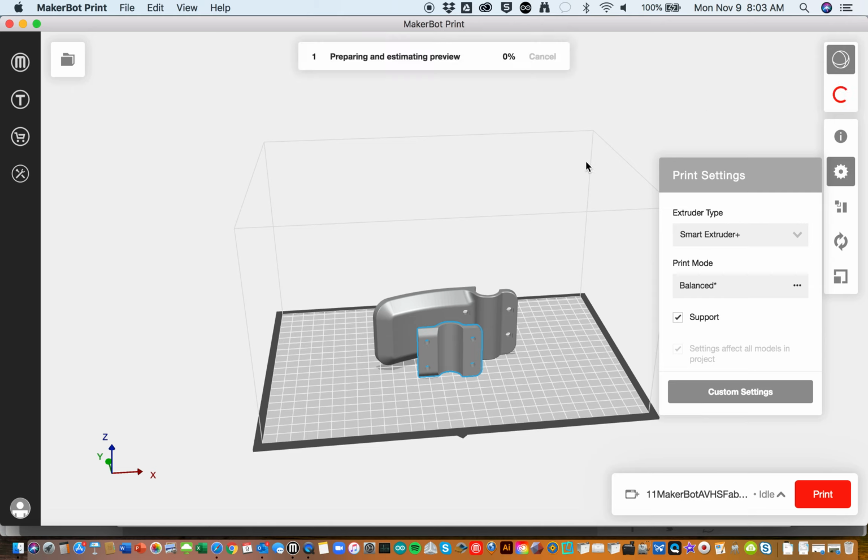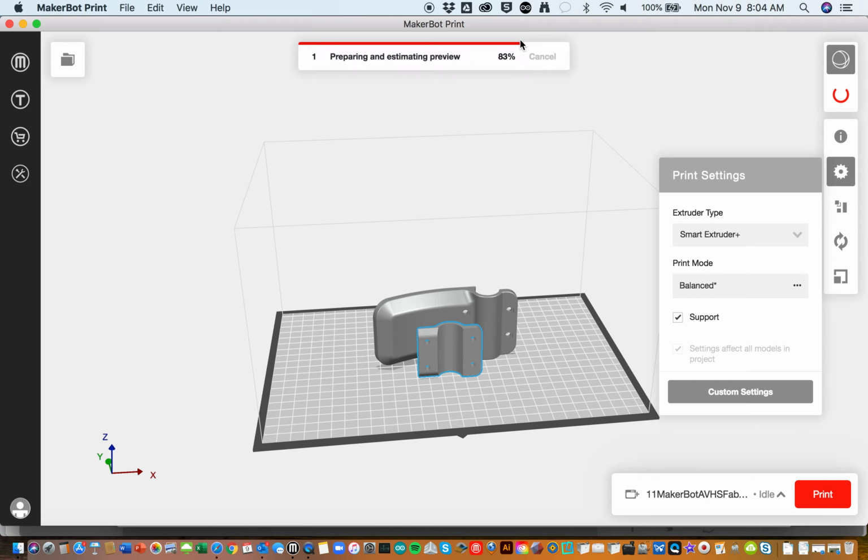So what it's going to do now is create a print preview, and it'll show us how much material it uses. I'll also get the values that you can use for how big the print file is. And that's going to be in millimeters, and I'll show you that in a minute too.